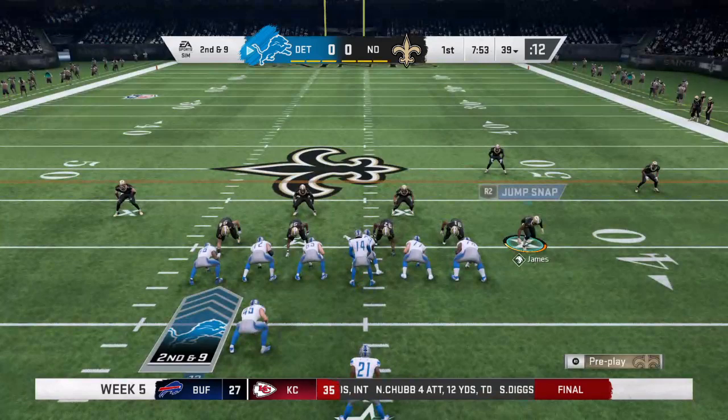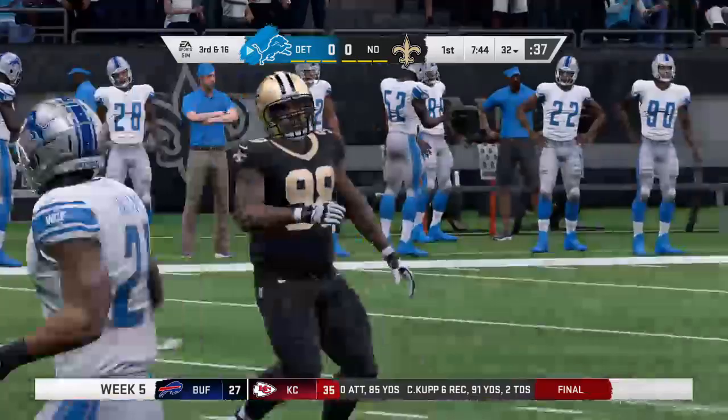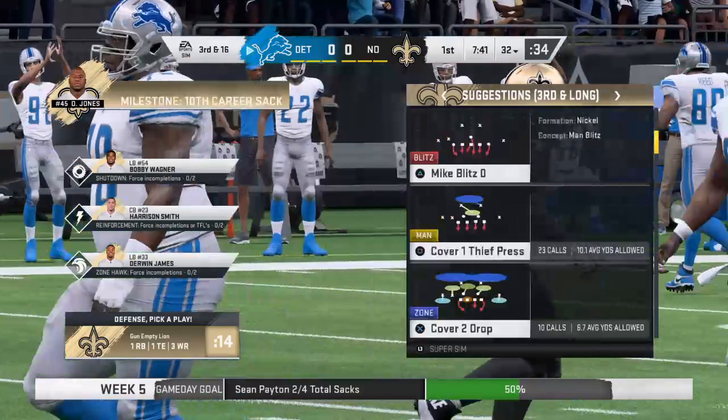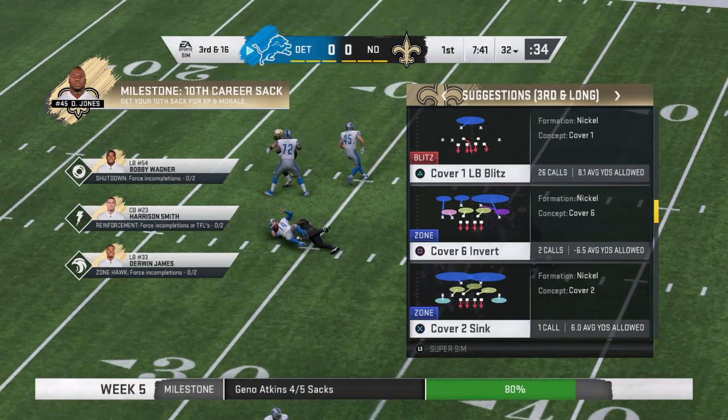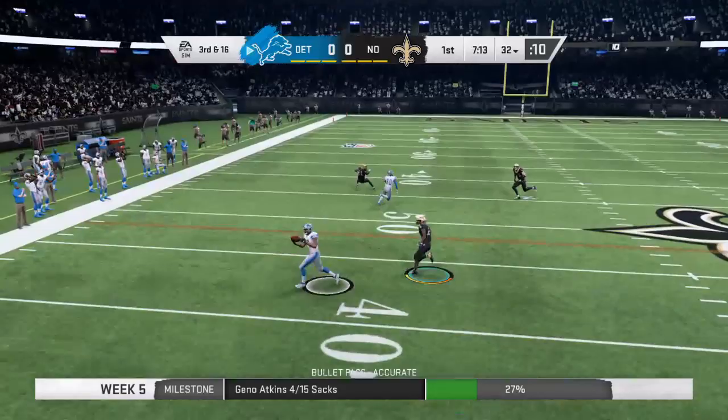On second and 9, Dalton, rush coming, and he's taken down. Geno Atkins picks up his second sack of the afternoon. And on that one, the protection just broke down. You've got to have that leverage, don't you? We always talk about low man wins in the running game for an offensive lineman versus a defensive lineman. It's essentially the same thing in pass protection. Get lower than that defensive lineman so that you can keep your balance and keep him away from your guy trying to throw the football.